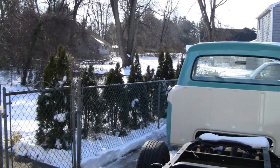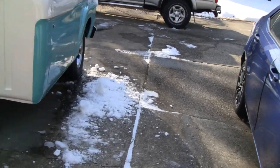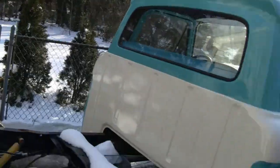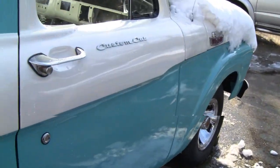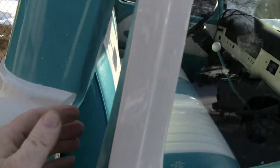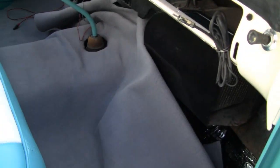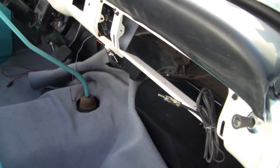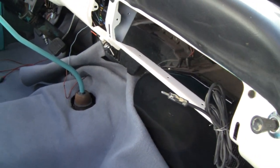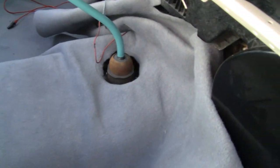Alright, gonna work on the old truck again today, but it's a little chilly out here. The snow's melting, but let me show you what I plan on doing here. Alright, we've been working on the interior. We never finished the rug because Mike is doing some wiring up here, so here's what our task is today.